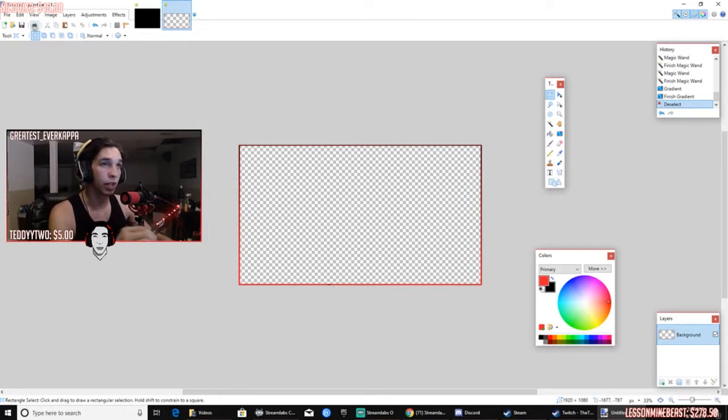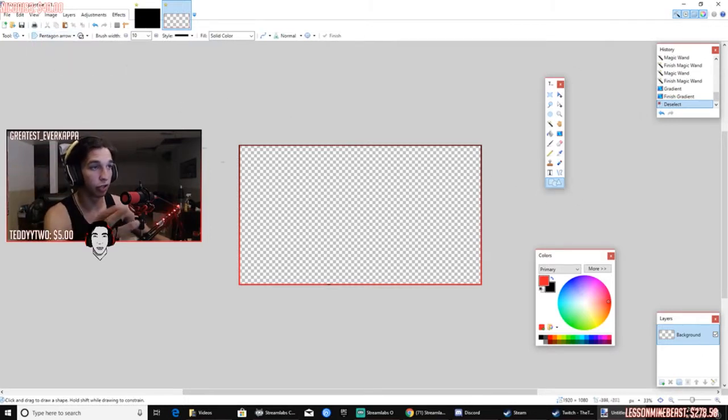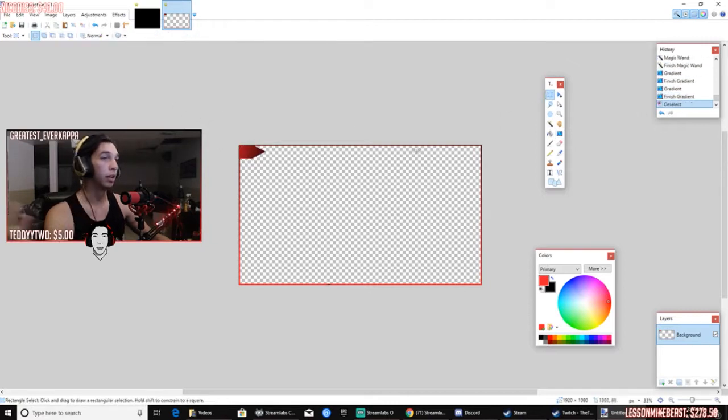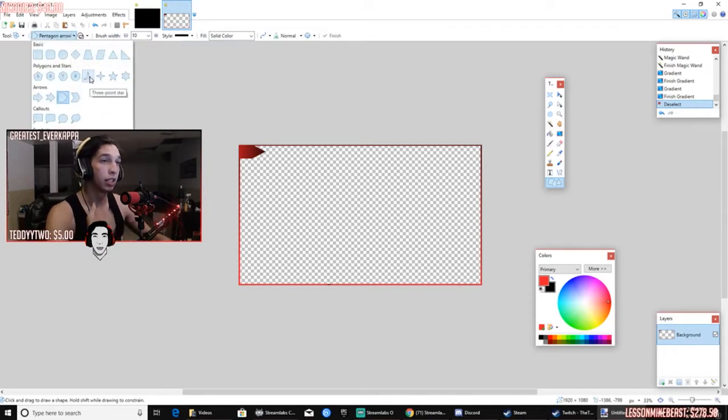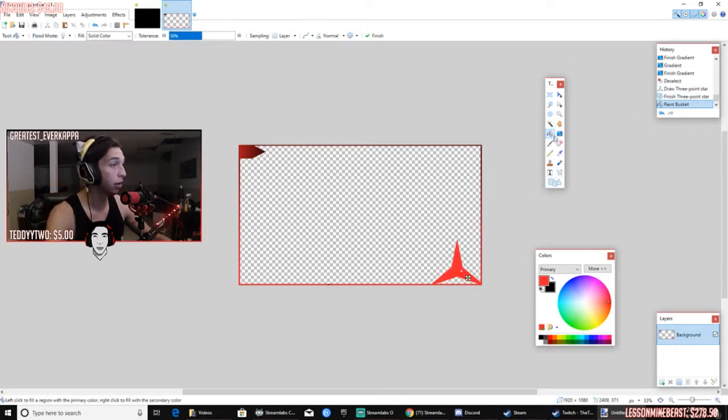Okay? So after that, if you want to, we can go back down to the shapes tool and you can add different stuff into your overlay. So if you go shapes tool, go to pentagon arrow in the drop down. You can add little stuff like this and then fill it in and then select it with the magic wand and then make a gradient. Shoot. Hang on. I gotta make the gradient. Bang. I don't know. You can put your name up there next to the arrow. There's other shapes you can add in there too. I wouldn't do this, but it's your stream. This is for you, not for me. You can put a little triangle down there, fill that, magic wand it, put a gradient on that.